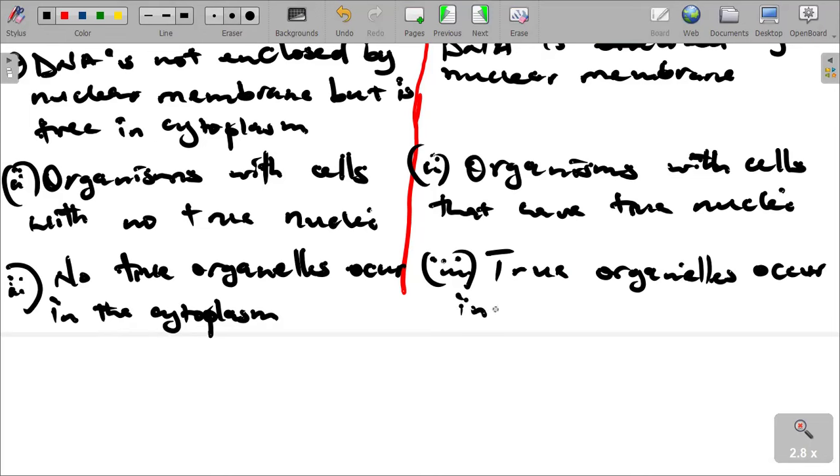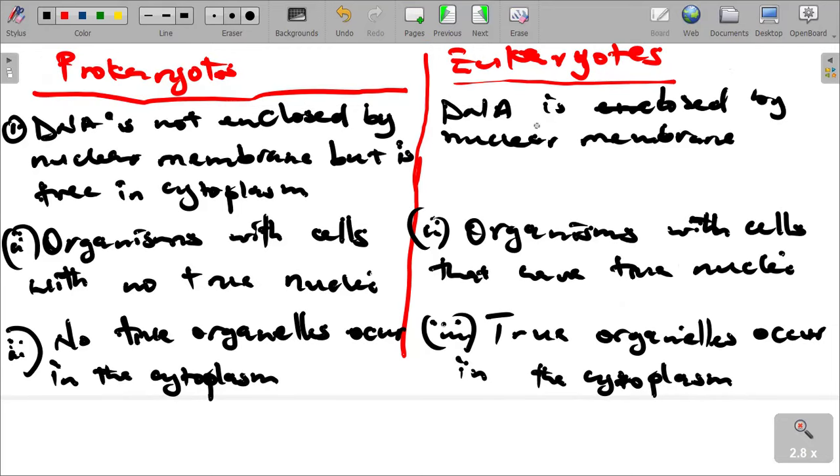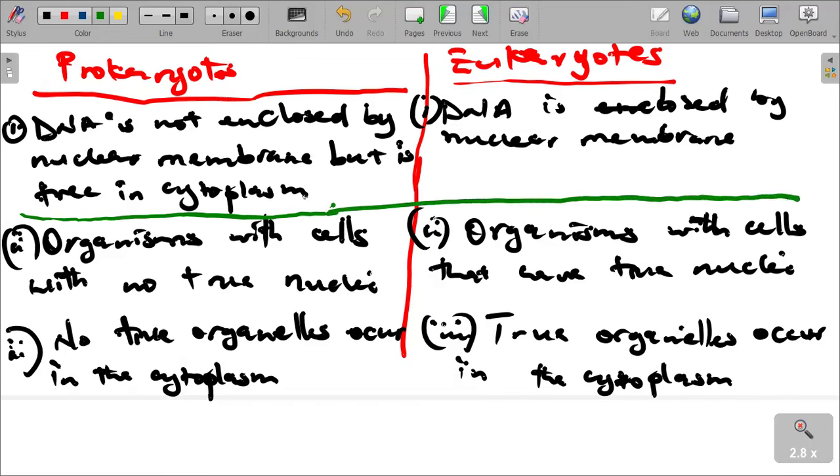Occur in the cytoplasm. So I'm saying, when the question is saying tabulate, it wants you to give the differences. And again, do understand that the differences must be corresponding. What you give as to say this applies there, it must also be therefore saying the other one does not have that. So we are giving the differences according to the characteristics of this.